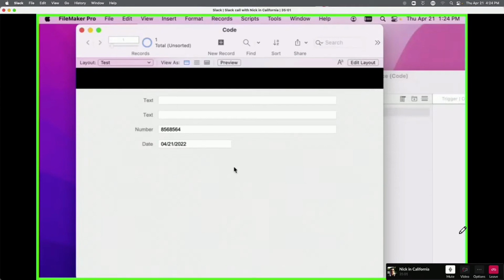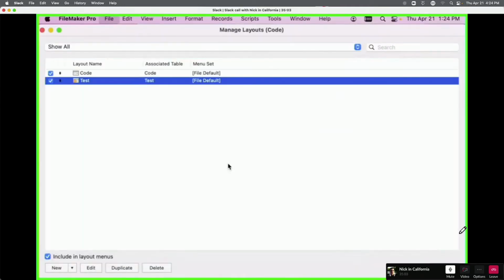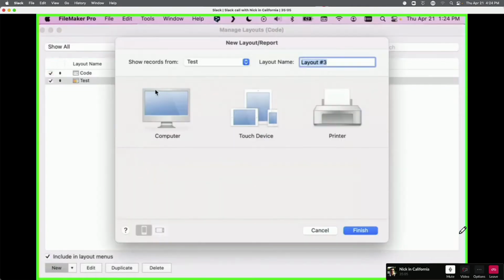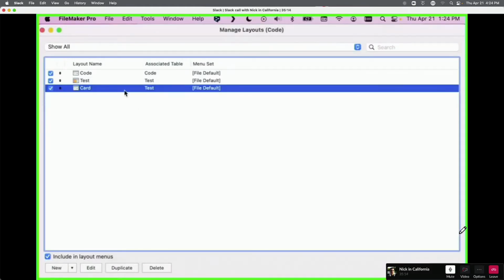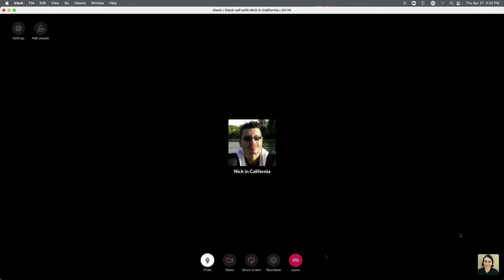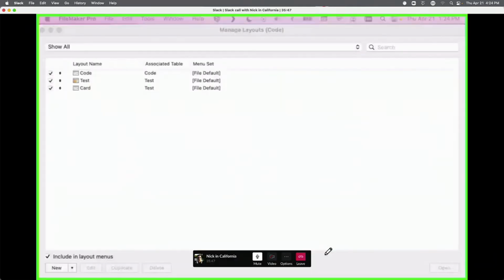For example, let's say I have a new window card. It's a card, so I have a window. Okay, and we're back.